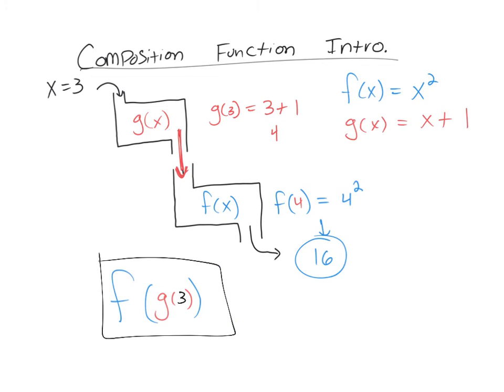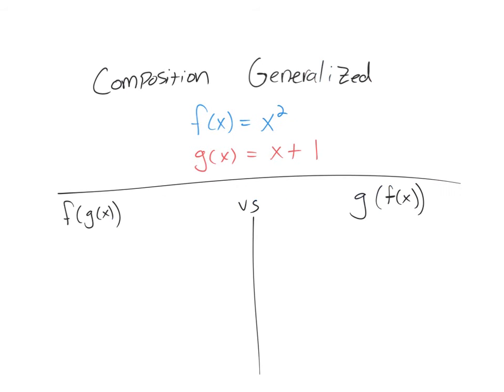Now, I know this is a new idea, but just bear with me for a moment, right? We're taking a value, it goes into g. The g stuff happens first because we need to know that before we can do the f stuff. Then the f stuff happens second. We'll do another example. So what I really want to focus on here is what's the difference of f of g of x versus g of f of x? And notice the difference is that one is inside the other and the opposite.